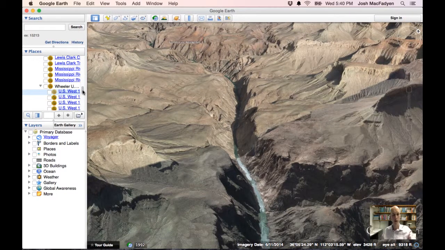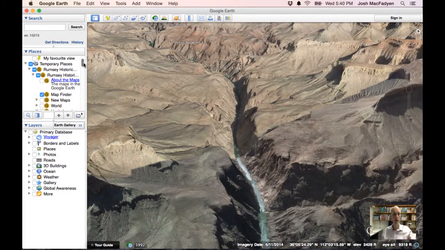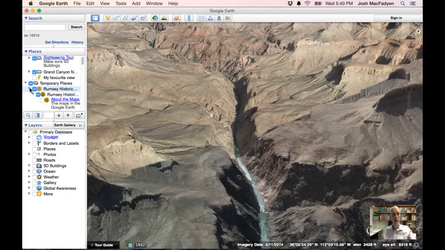Another thing I want to do before we finish is work on actually bringing in a historical map that has not been georeferenced, or has not been fitted to the surface of the Earth just yet. Okay, so I'm going to minimize all of the Rumsey layers here. And so we can see that they're still there and they're still available, but they're turned off, so we don't see them in front of us, and they're not blocking our view.